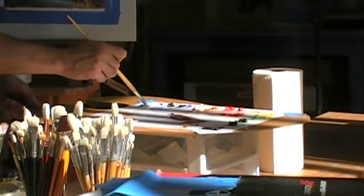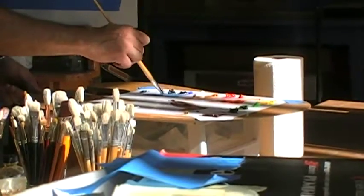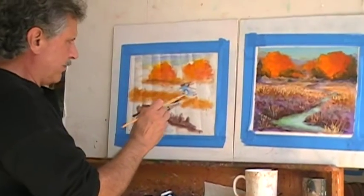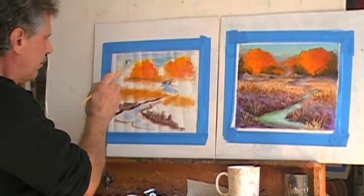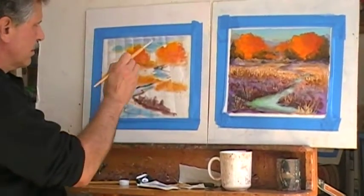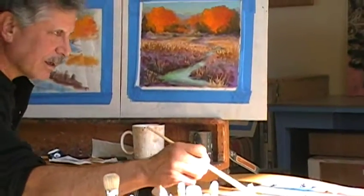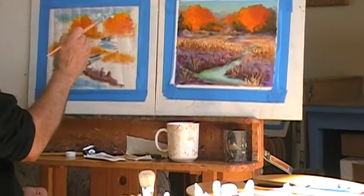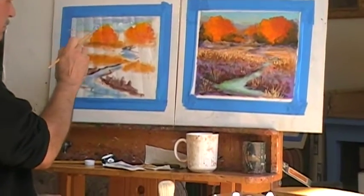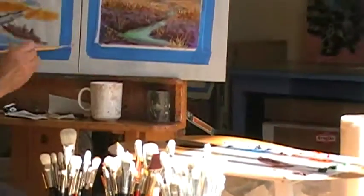And I could basically go in and take a little white and a little phthalo blue. So we will need phthalo blue. Or you can use cobalt blue, I don't care. You don't have to really, again, I'm just scumbling a little bit of it in to give a little variety to this. And add a little more white. Got some clouds near this horizon, I'm going to have to put those in now.